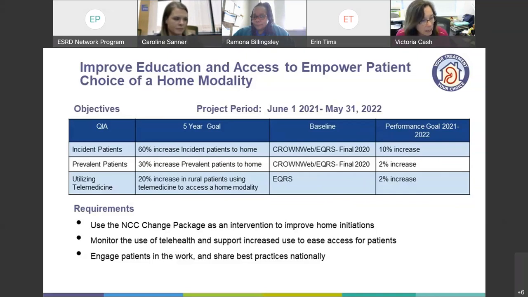And then this is another add-on to the home program, and they're really trying to stress the use of telemedicine to spread out access to home. We've heard often that people who may live an hour or two away from a home program can't access that because it's just too far away. And we found a very successful intervention is that if a patient can be trained and take the couple weeks that they need for training to come into the center, then they do not have to return to the center except for once a quarter. So 2 of their 3 monthly office visits can be done using telemedicine.